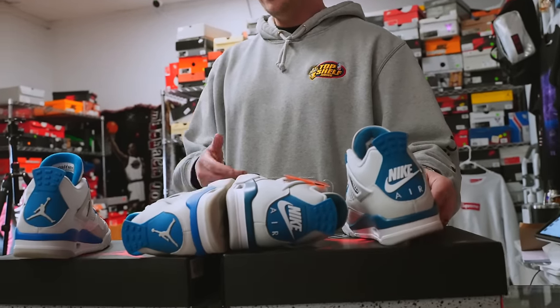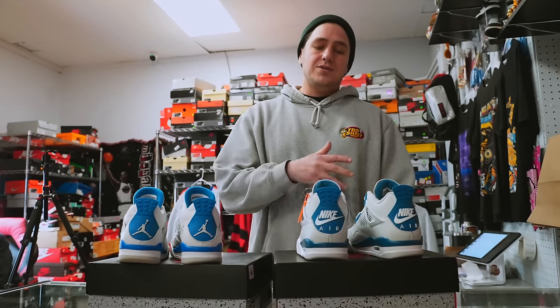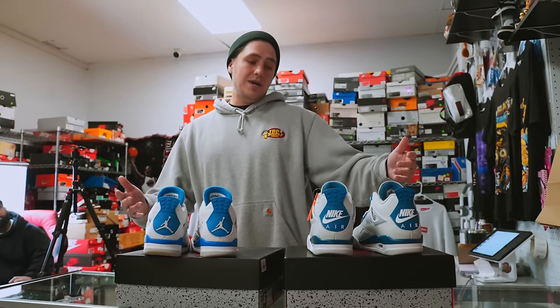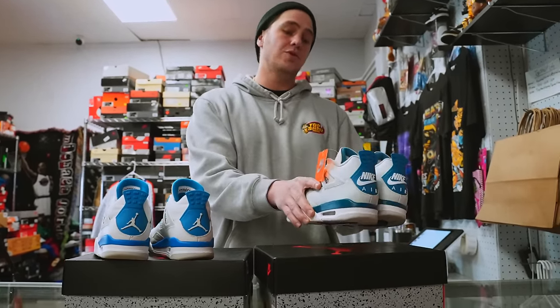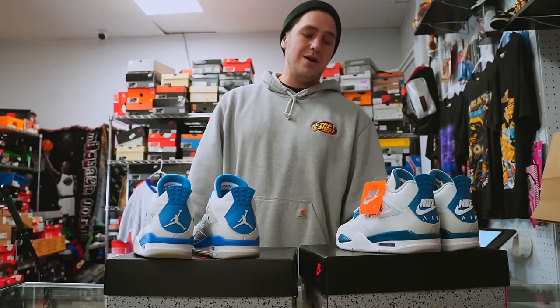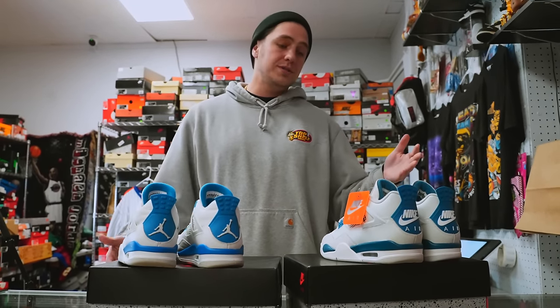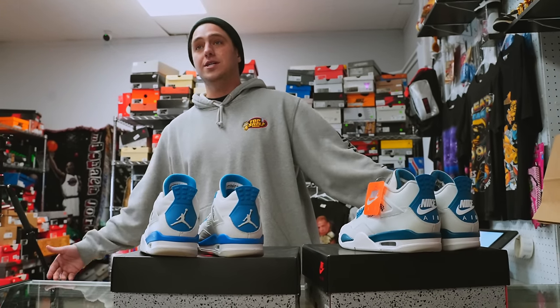I'm glad that, it's always nice when they come out with shoes that everyone's going to have an opportunity to get. That's always exciting for me. Like, today they did a bunch of Kobes. If you've been waiting to get Kobes, I'm glad you got an opportunity. When these come out, everyone's going to get an opportunity to rock military blue in some way, shape, or form, which is awesome, right? Because these shoes don't come out all the time, right? So white cement 3s, bred 4s, military 4s, different Kobes, all that stuff. It's awesome that the new sneakerheads, or even the old ones who get big boy jobs, are now able to buy these shoes.